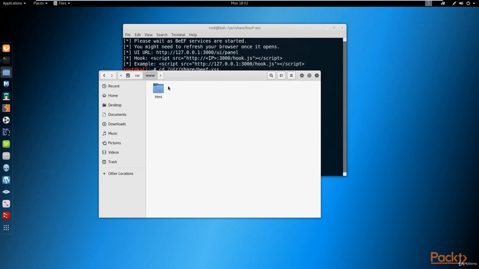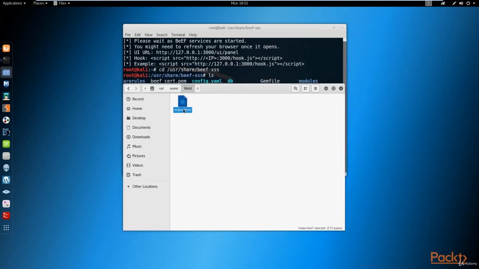Just click on that and then you'll find an HTML folder, click on that, and then you'll find an index.html file in here. If yours is empty, just create an index.html file and we'll add some code into it to make it a simple web page. Okay. So if you do not have any files, just create one. If you have any files, just get rid of them and create a new one.